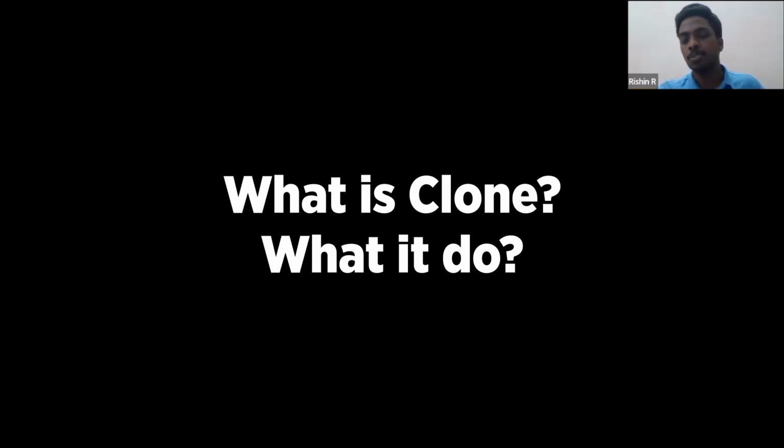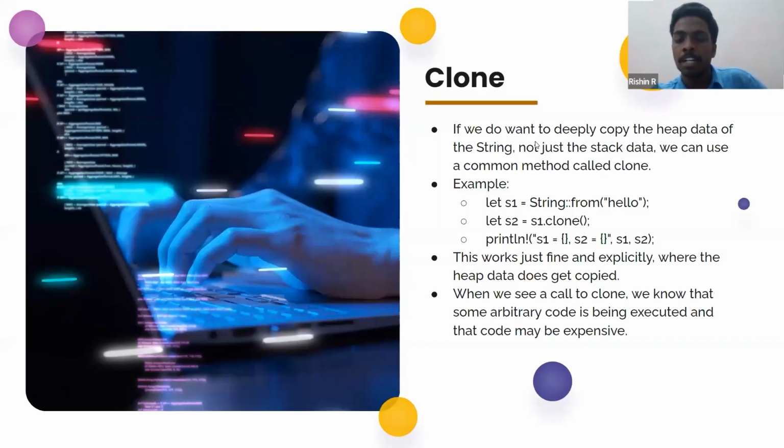So what did we do? We took a deep copy by using the clone function. So the idea was to use the clone function to take a deep copy. We are actually copying the data along with the pointer, the data structure, the size, everything. And then we are passing it to s2. So now s2 actually has a duplicate copy of the contents of hello, and these two things are independent of each other. So we are not actually taking the ownership of hello from s1 to s2.